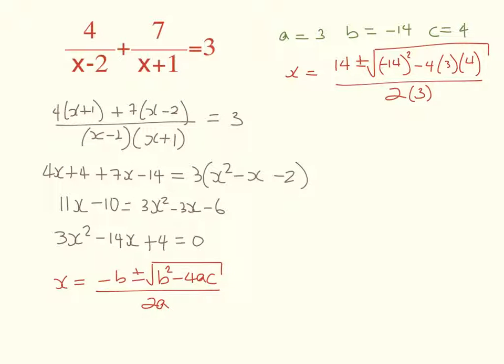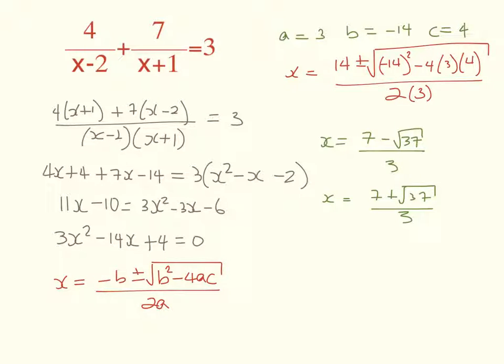And again, I will just give exact answers for these. If you want, you can work them out as decimals, but the two answers we're looking for here are x is equal to 7 minus root 37 all over 3, and x is equal to 7 plus root 37 all over 3. All right, and that's it, guys.